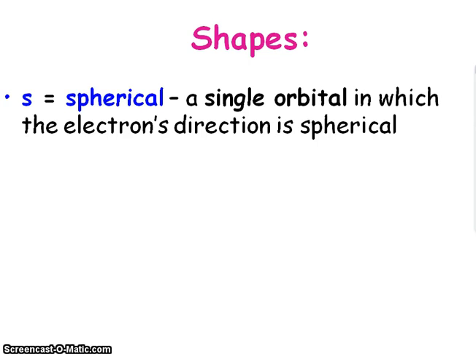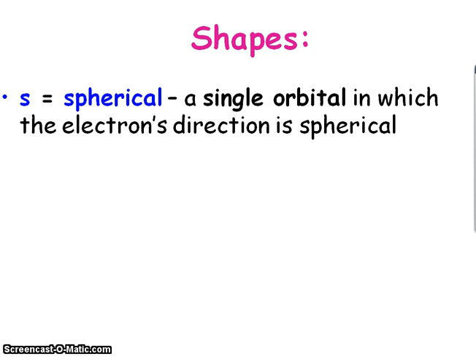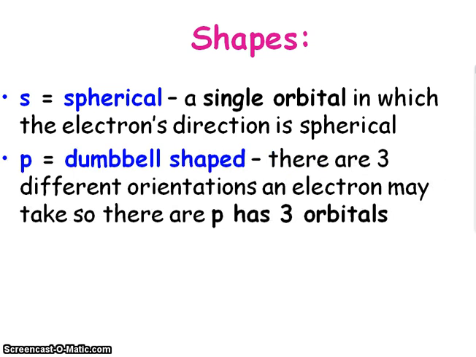So here are our shapes. Think of our one-bedroom apartment as having a spherical shape. That's called the S apartment. It has one spherical bedroom. It's kind of weird looking if you were to imagine it. The second shape, the P apartment, is dumbbell shaped. It actually has 3 orientations on the axis. I'm not going to go through that right now, but bottom line is, think of the P apartment as the 3-bedroom, with 3 orbitals. The orbitals are like the bedrooms, and therefore P can hold 6 electrons.